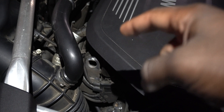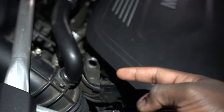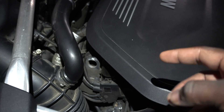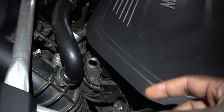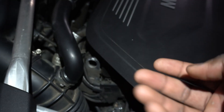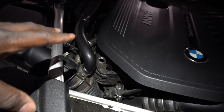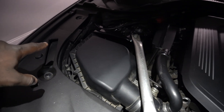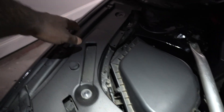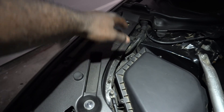A quick side note: the only engine lift point I know of on the B58 is front and center relative to the position of the engine. You could potentially use an intake manifold bolt as another support point if you were trying to cherry-pick the engine out, but in this case we only need to lift the front of the engine. Come to the top of the engine bay and put on your engine bar, making sure it's sitting on the seam where your fender meets the chassis of the car.